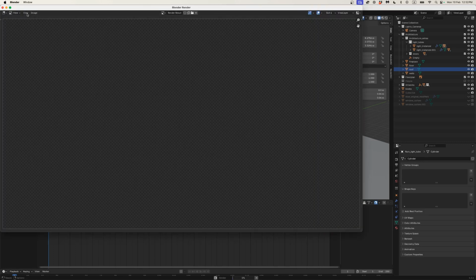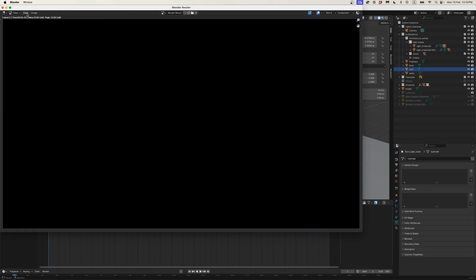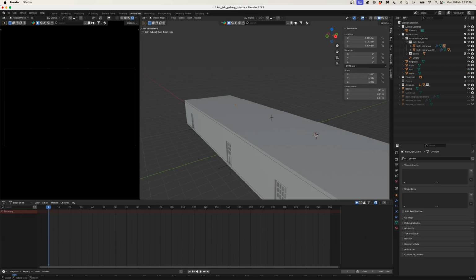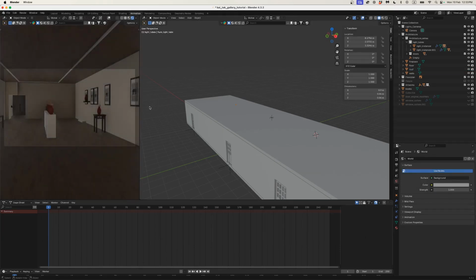Now, this should be pointing out the obvious. It should be a black screen if I've got my settings correct. Yes, great. So the reason it's black is that we don't have any lights in the scene. And I think that's a pretty good way to start lighting. If yours is not black, yours might look something like this. If it does, it's this by default.